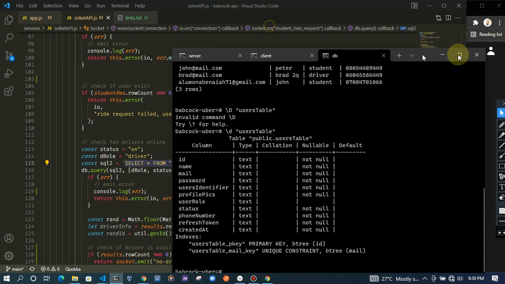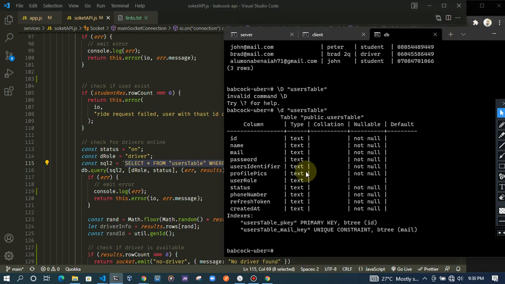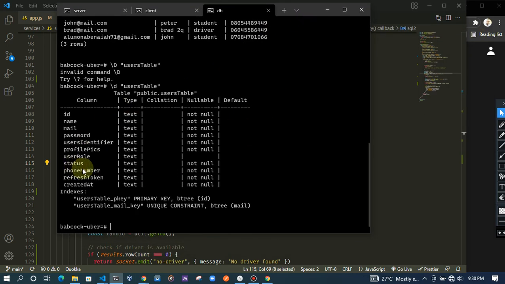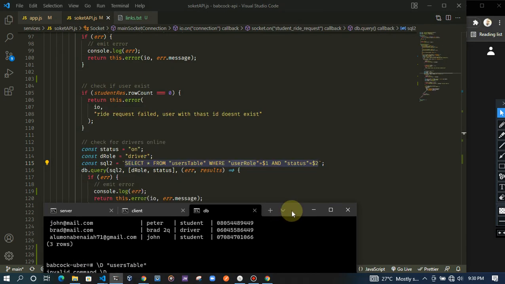So right now you can see that the user role is present here and the status is present here. So if I simply do all this, I'm simply saying, hey, I want this particular piece of code to check where the user role is driver and the status is on here.